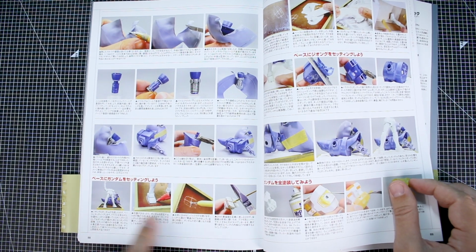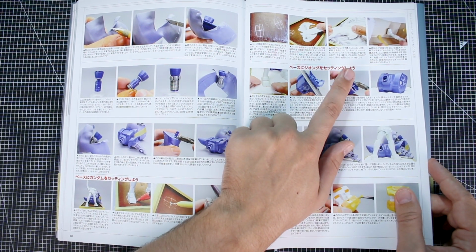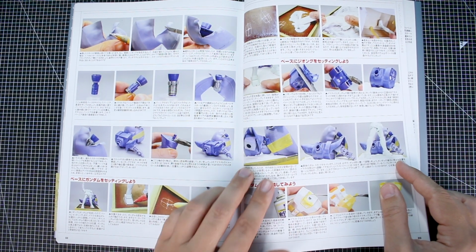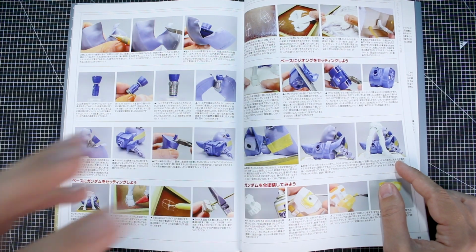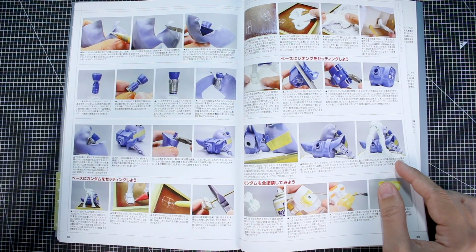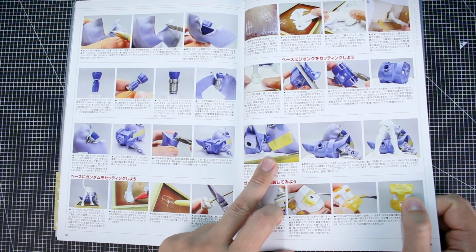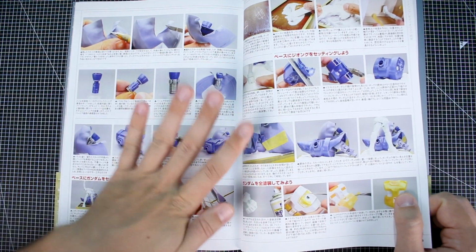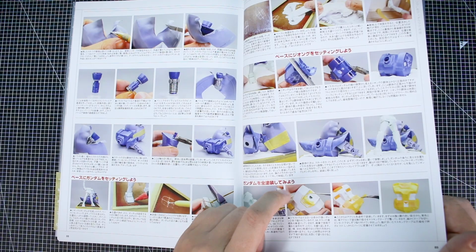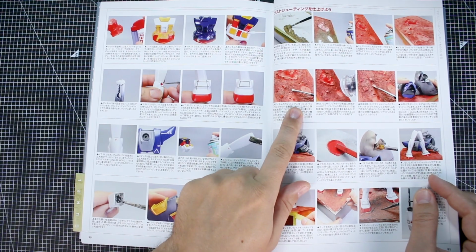And then for making the ground, planning out the stance, like where everything's going to be placed, both kits on there, marking that out, and then adding some clay at the base to make the ground look realistic, and having the kits actually in the clay. A lot of times you'll see dioramas where the mobile suit's just resting on top of the ground, and you have to imagine this is an 18-meter tall mecha, and in the Zeong's case even larger and heavier. So obviously they would be making some impact, they'd be sitting in the ground, not on top of the ground. So he's built them up together here like that, and made space for the kits in the clay that he made for the ground.